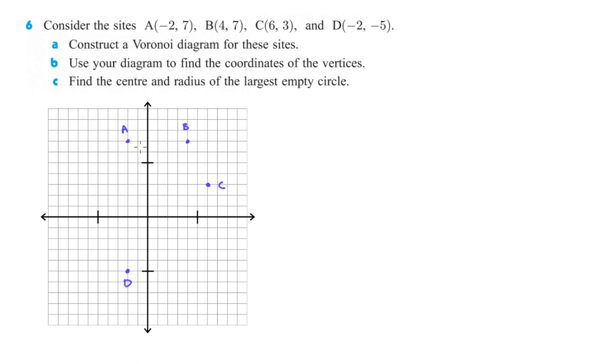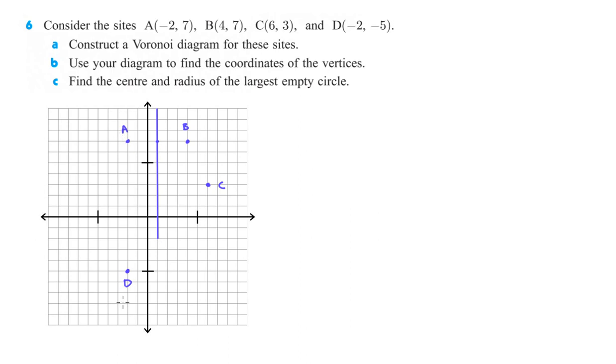So I'm looking at A and B. That's a pretty nice one. That's 1, 2, 3, 4, 5, 6. Half of 6 is 3, so we go 1, 2, 3. There's our midpoint. Since that's a horizontal line, this is going to have to be a vertical line. Feeling pretty confident it's not going to go really much past that, but I'll just go a little farther just in case. Okay, so there's A and B.